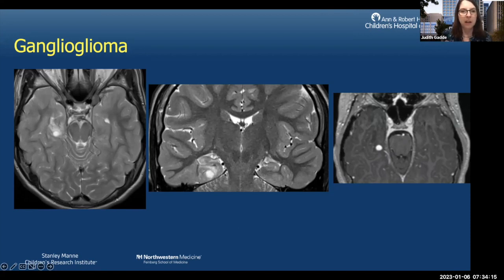But I would say from my experience, the gangliogliomas that I've seen most commonly, for some reason, do have focal cortical dysplasia associated with them. But again, sometimes you're not going to be able to tell that on imaging. You'll see that there's surrounding abnormal signal. And then once they go in and do a resection, if that's what they do, they'll often find the focal cortical dysplasia at that time.